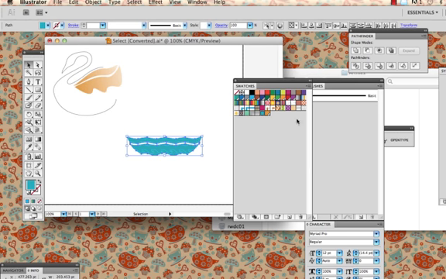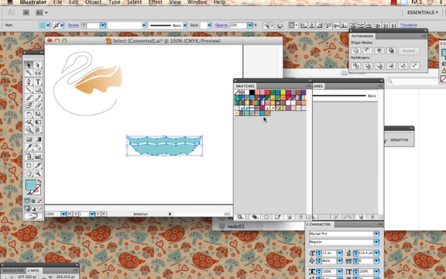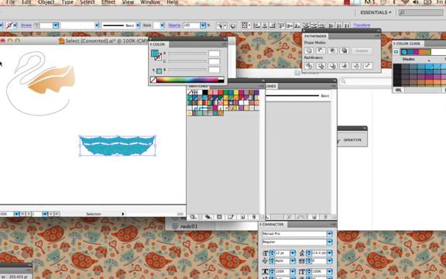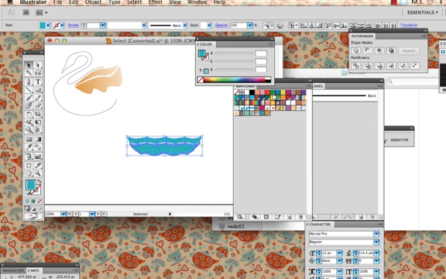If you didn't have any color in here, if your swatches came up empty for some reason and you had this selected, you could always double click over here as well and get your color picker and choose a new color. There we go. Or you could use the color box and let me have an actual color in there. You could slide these around to change the color as well.